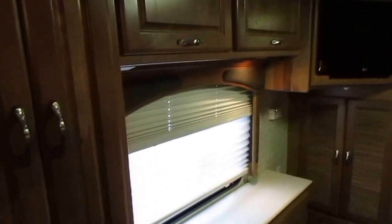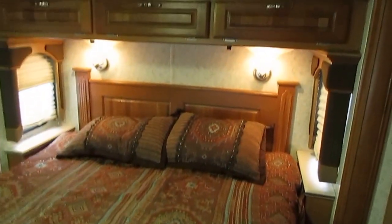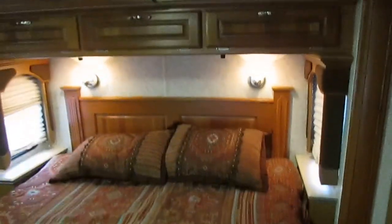Now, I believe in here, it's got a clothing closet. You may be able to put a washer and dryer in here. There's some of your vacuum cleaner attachments. It does have the Dirt Devil vacuum system. Now, folks, I'm going to have to look into it, make sure, but you may be able to put a washer and dryer in here. It doesn't have one, and it's not something I recommend to people, because I've had a lot of issues like most RVers have had with washers and dryers, but I believe we can put one in this one if you want it. They're about $1,500 if you buy the RV from us.